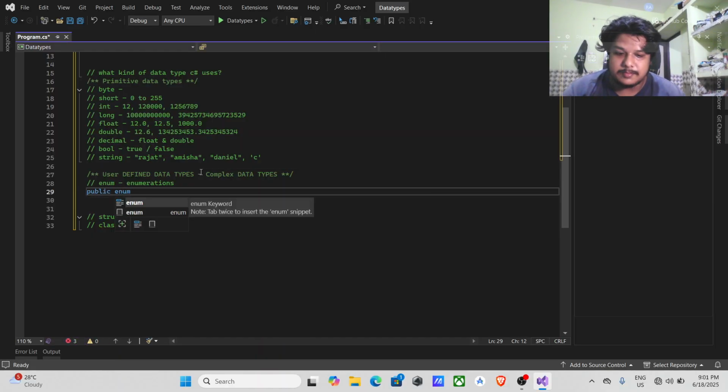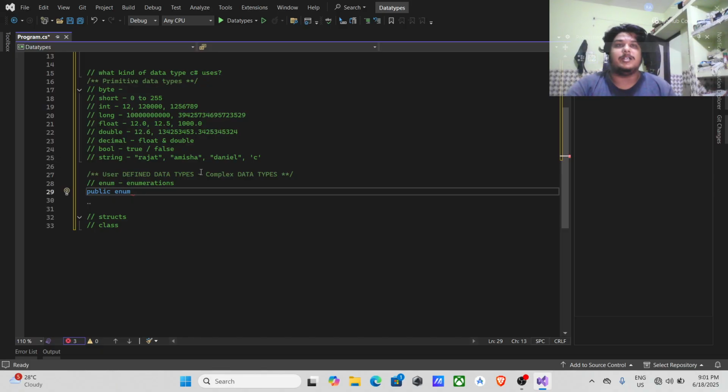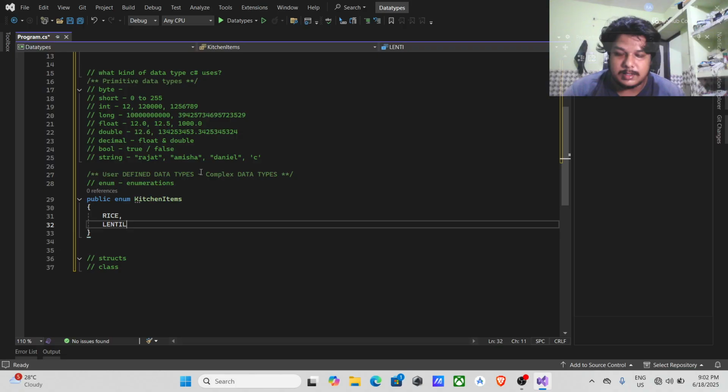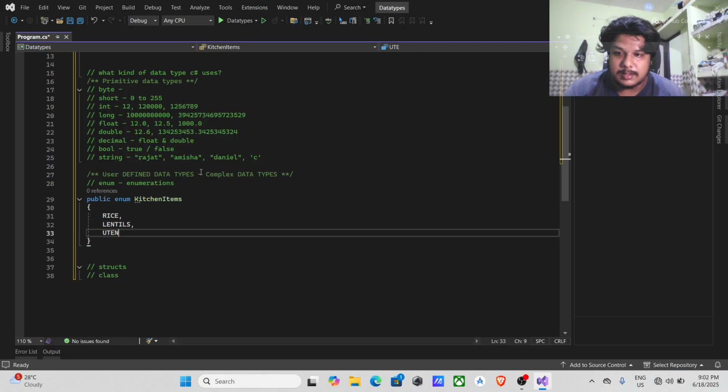Public enum, let's give a name to the enumeration, suppose kitchen items. Then we have enumerations like rice, lentils, utensils, water, etc.